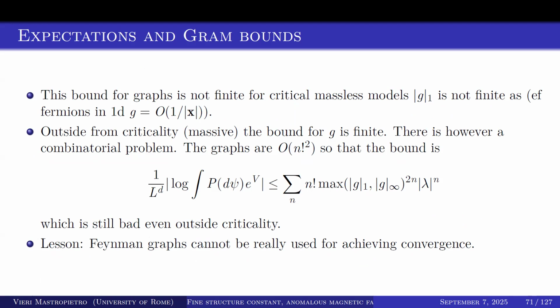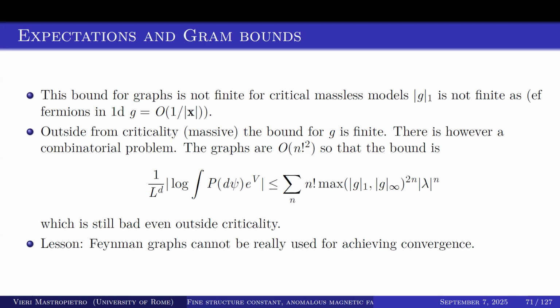When you consider the correlations, then it's something similar, where there is one coordinate which is not integrated, so you don't have any volume anymore. So now there are two problems. We solved this problem of the volume. Now there is the problem of the factorial and the problem of the max, G1 and G infinity. Both these things are infinite in real cases. If they are finite, then it's good, but they are not finite.